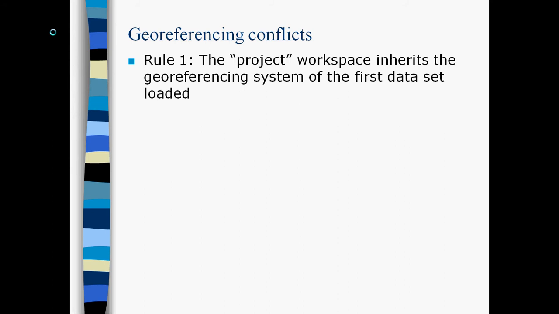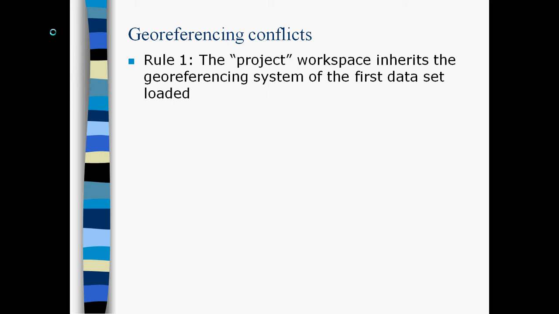So when trying to sort out a problem, layers that don't align, layers that end up thousands of miles or millions of miles apart, which can happen if there's inconsistent spatial referencing systems, there are a certain number of rules that one can remember that will help to resolve the problem. This is probably the most difficult thing that any of us will do in GIS, sorting out problems around mismatching georeferencing systems and/or a combination of that and lack of PRJ files.